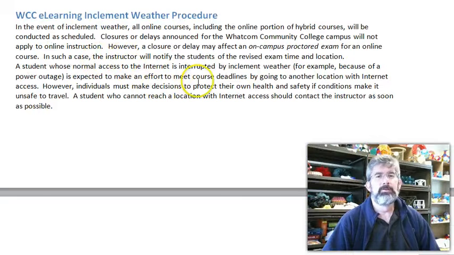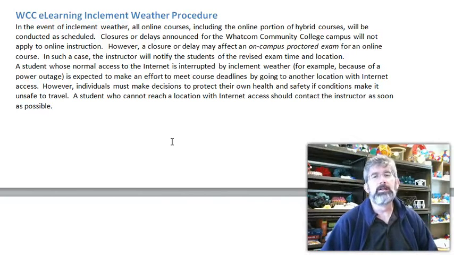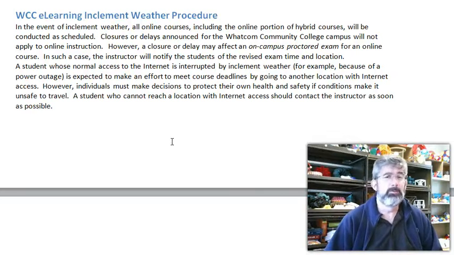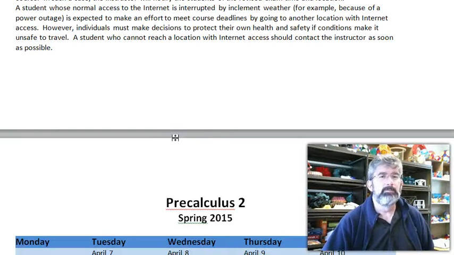Inclement weather: if we have a snow day for some reason, it doesn't really affect an online class, but I know some people maybe don't have internet at home and have to travel somewhere to get it. If the weather means you can't travel, then we will make accommodations. Spring quarter, generally, we don't have to worry about snow days.